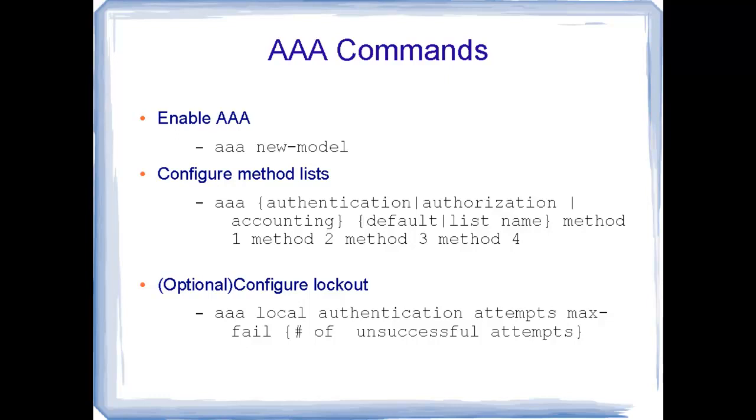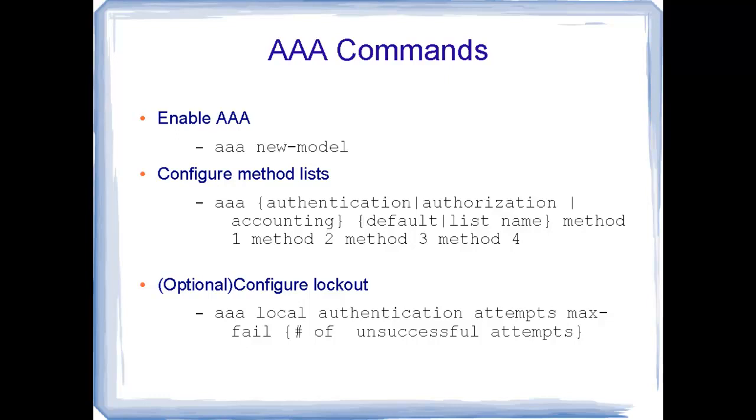We list the methods so that we have a backup plan. Let's say one of our methods is a server, so we're going to authenticate to a server. If that server is down, maybe I'm having network issues, maybe that's the whole reason why I'm trying to get into the router or the device, it will go to method 2. So methods are a backup list. If the server is up and I've just simply entered the wrong username and password, then I won't be allowed in. But if the server's down, it will go and check the next method and allow you to try to authenticate that way. Lastly, and optionally, we can configure lockout.